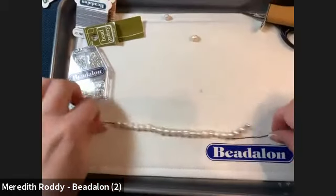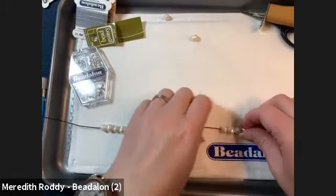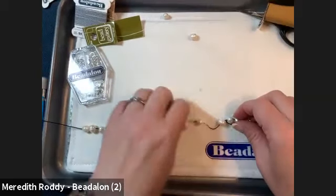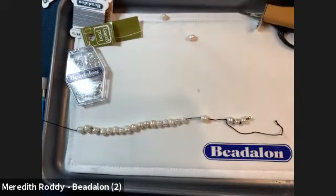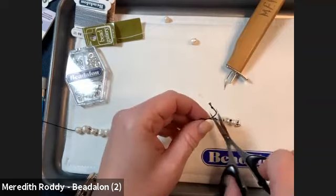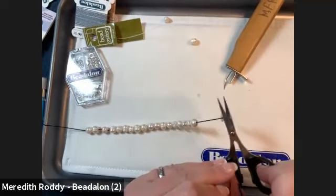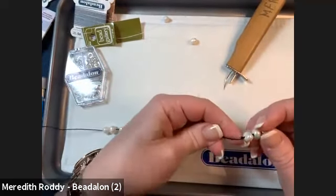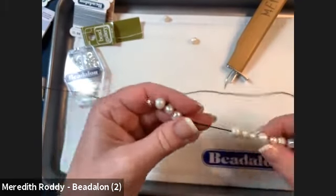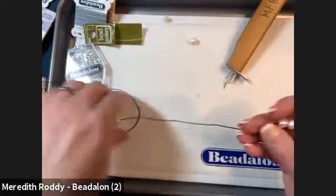Okay, so I've gone ahead and I've strung up all of my pearls for the most part. And I've moved them down to the other side and somehow a really big one snuck in there, but I'm not gonna worry about it. So let's see, where did my scissors go? Here they are. So now that this has dried, I'm just gonna snip off the short end. And you wanna make sure you snip off the short end and not the bigger end. We've all done it the wrong way.